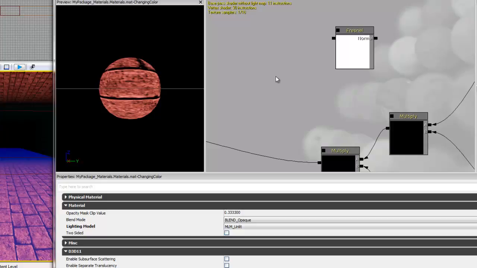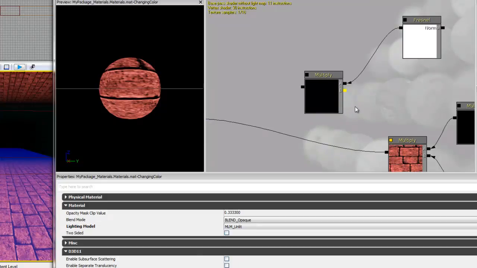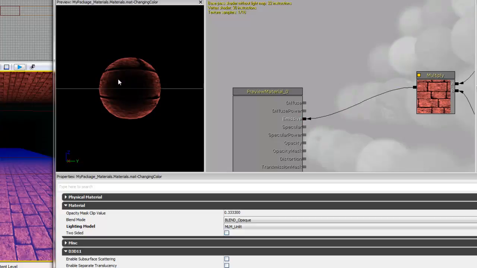So if we multiply this into the output of our material, and then replace the emissive with the multiplied Fresnel, you see that when we're looking dead on at the surface of the sphere, they become dark.